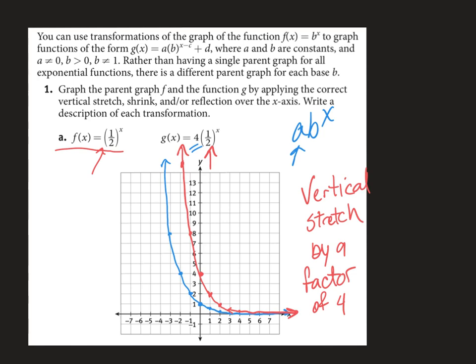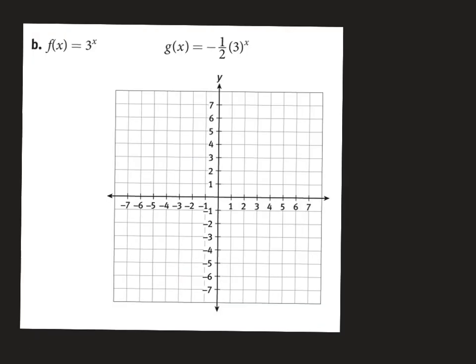All right, let's take a look at some more. The reflections don't change. This one again, we see that this is the tripling family. So the base is 3. Since there is no a value, this is going to cross through 0, 1. And from there on, everything's going to triple.